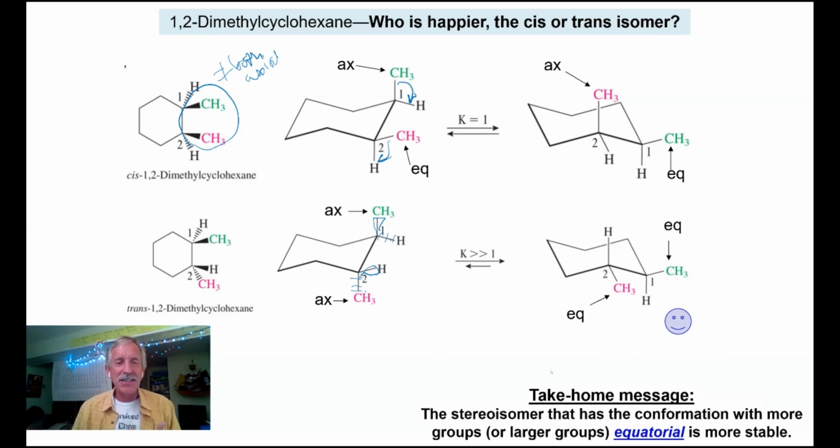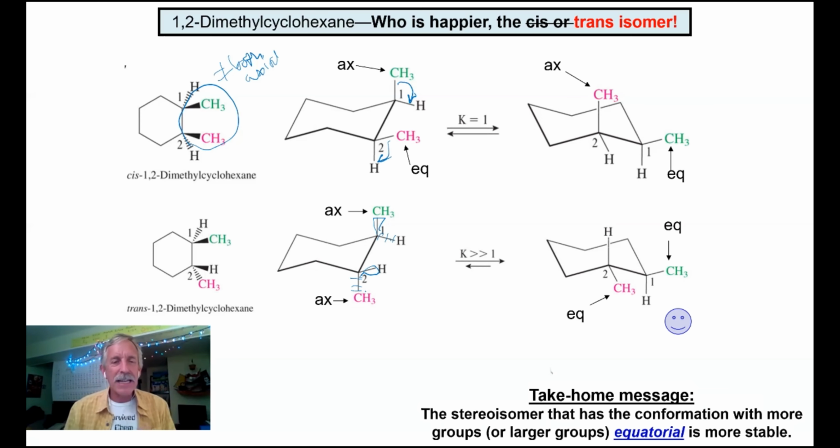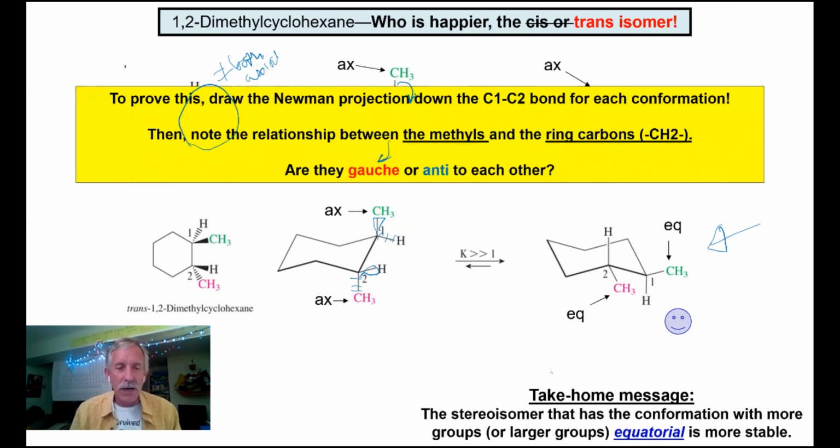So in our choice here of who is happier, the take-home message is try to get your actual groups into an equatorial position. Try to get as many, but this trans isomer is much happier than any of the other three forms because it'll stay predominantly in this form and keep both methyls in the equatorial position, which we know by Newman projections puts these methyls anti to the front and back parts of the bulky ring, the part I can control. So that's where you want to come at this.